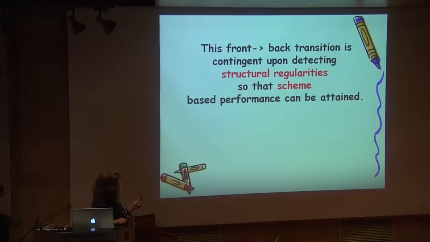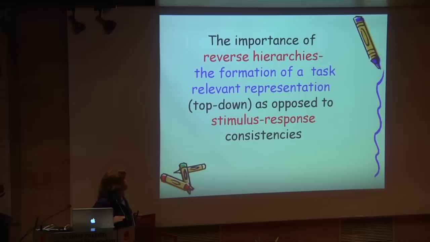We get the structural regularities. And once we get the structural regularities, the nature of the online computations needed to solve the task really changes, because we have the basic structure. So it's very general. One more sentence of general introduction: what I'm saying is very consistent with lots of stuff that has been said. Frontal is high and posterior is low.